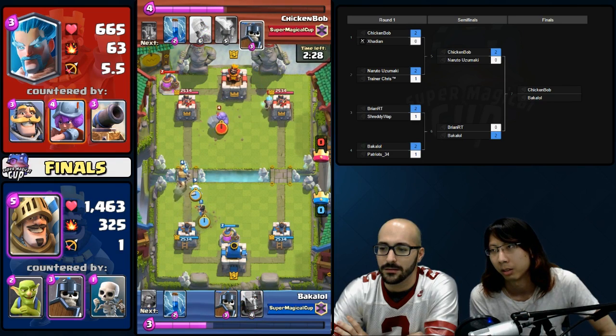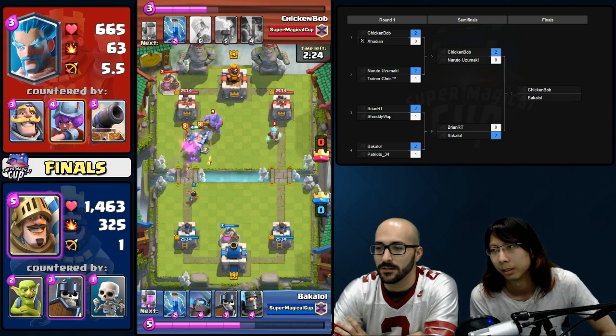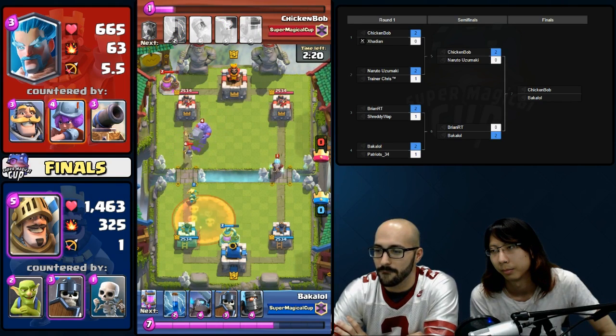Inferno Tower is a cycle away. Ooh, once again, those ice spirits. Is it going to get hit? It does get rolled over. And unfortunately, guards and bowlers are going to stop this push before it begins.